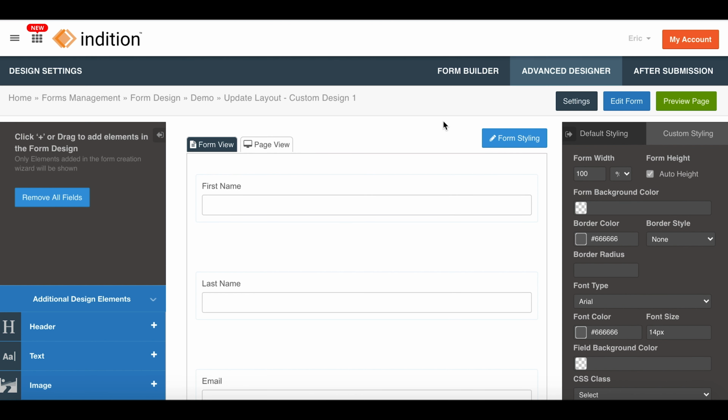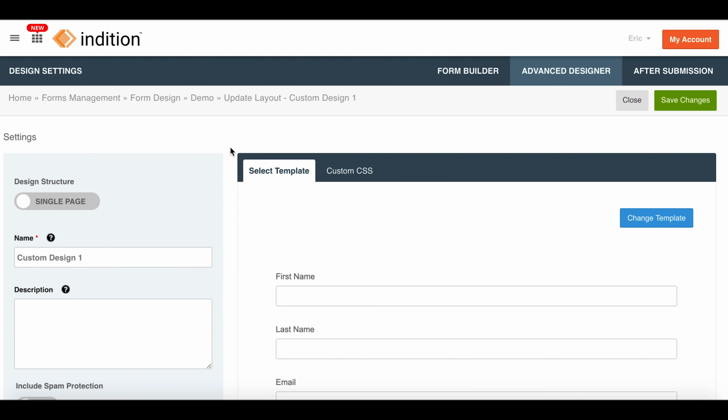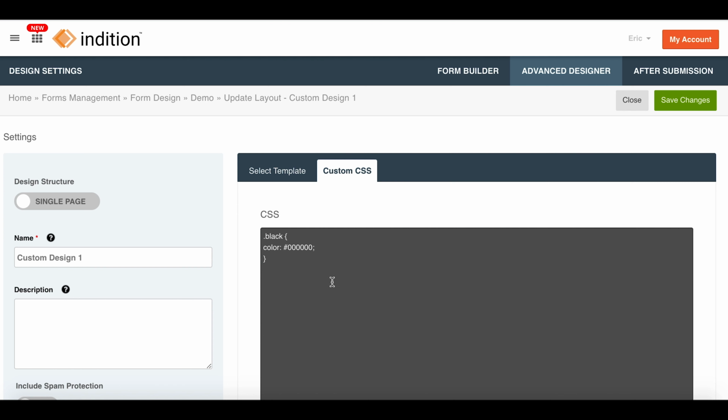Where we write the custom CSS or write the classes to be applied is in the settings, in our form design settings. So click on the settings button at the top right, and you'll see the Custom CSS tab. Click on that. Here you can write custom CSS classes. So I can say custom class, and then you can type in whatever you want.